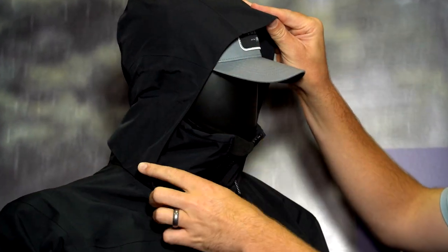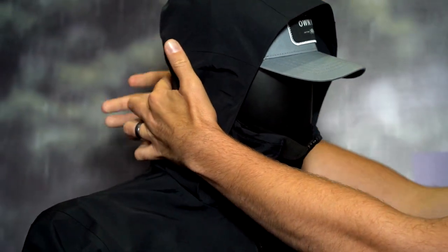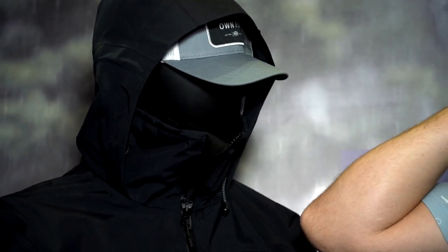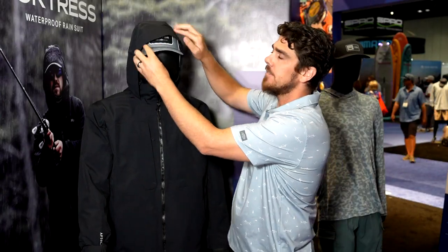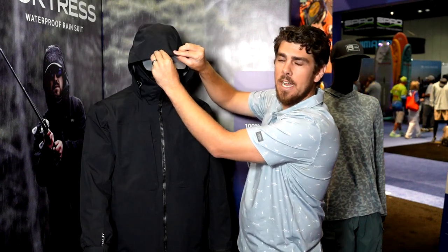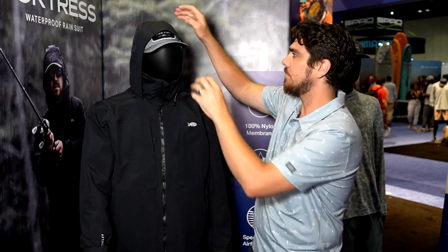Some of the awesome features we have are the drawstring on the hood. The drawstring on the hood actually runs up the side, and about where your ear is, runs back behind the hood. So the drawstring will actually go around the back of your head. And what that does, instead of a drawstring around the top of the hood, where when you pull it tight, it's going to pull your hood down, this will still tighten your hood on top of your hat instead of dragging it down. So it's going to keep your head secure without dragging your hat down.